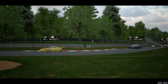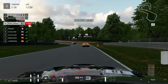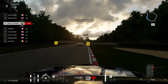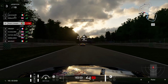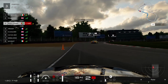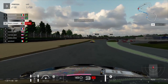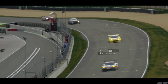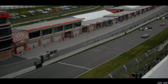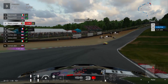And this is also where a lot of people are going to crash. You see, there's similar on the map. There's already somebody who's spinning around there now. I'm already creating a big gap between me and the French guy behind me. So far so good. Short shifting. I didn't want to use a lot of fuel, and the guys probably started pulling away because I think they decided to go full throttle and not save a lot of fuel.